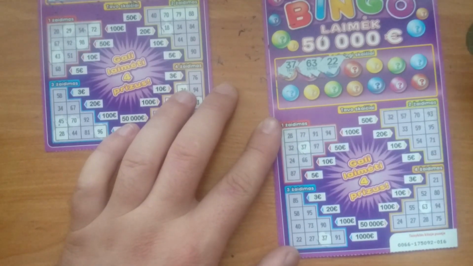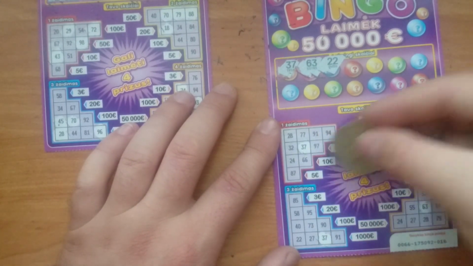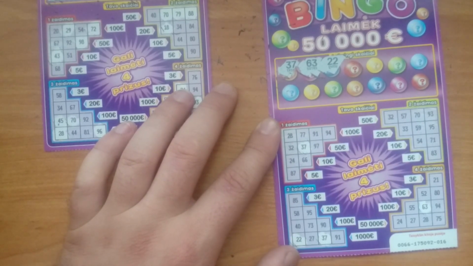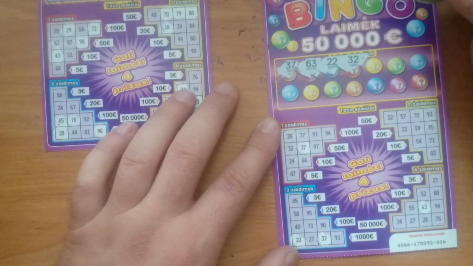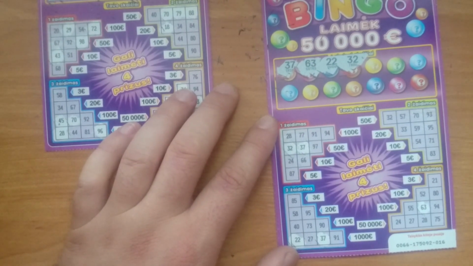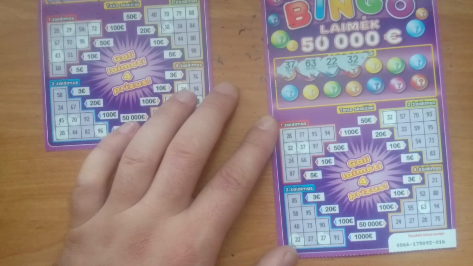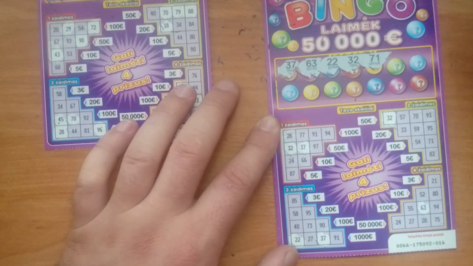Our next number, 22. First game, nothing. Second game, nope. Third game, 22 is right here. Okay. Moving on to fourth game, and we can't see no 22. So, moving on to our next number. Yeah, it's 32. And we have it right here, 32, great. Almost at 50 euros, can we get that one? Yeah, 32, we've got it on the second game also, that is great. Third game, nothing, and fourth, 32, nothing.